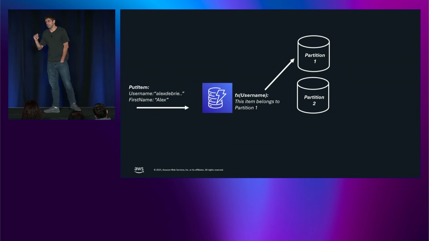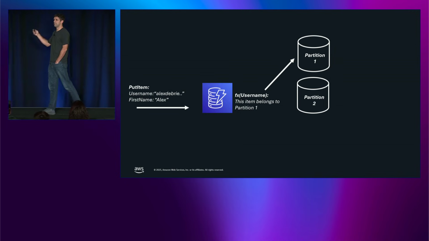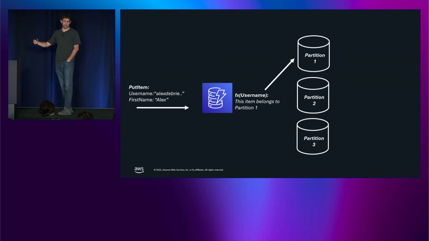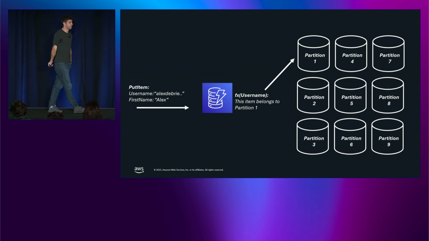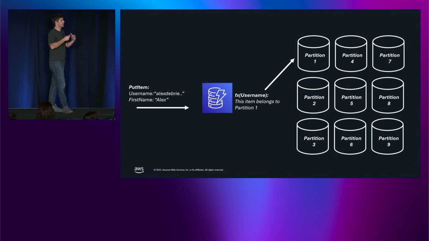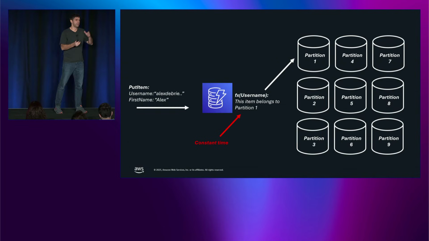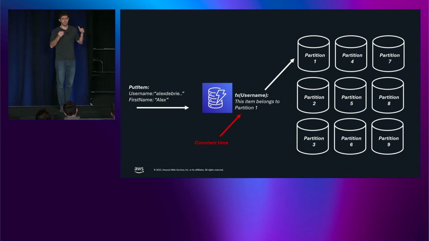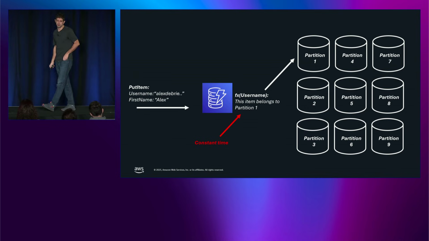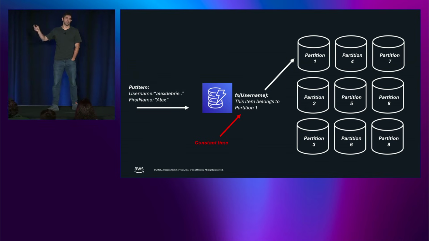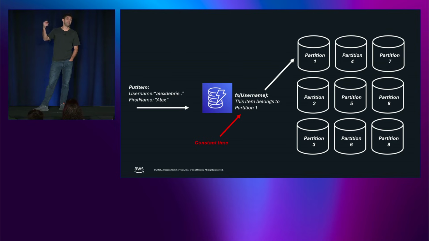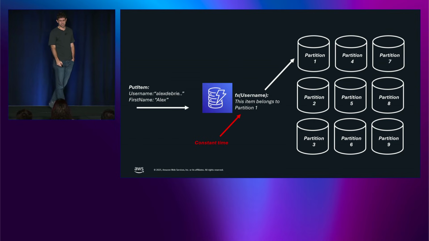And the great thing about this is, as your data grows, Dynamo behind the scenes can add a 3rd partition, add 6 more partitions, add 1,000 more partitions. It doesn't matter. That first step, right, of figuring out, hey, this item came in, which partition does it belong to, that's a constant time operation. So even if you have one of those 10 terabyte tables, it's still going to be a constant time operation to get down into about 10 gigabytes of data. And those partitions are all managed for you. You don't have to add new partitions. Dynamo's doing that behind the scenes for you.